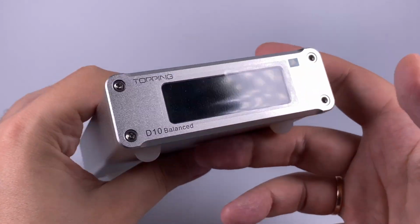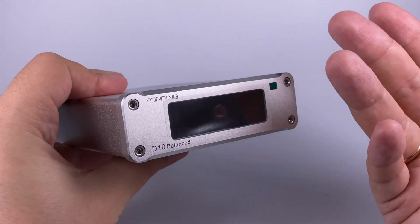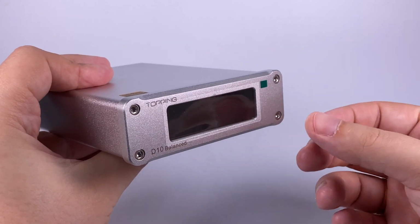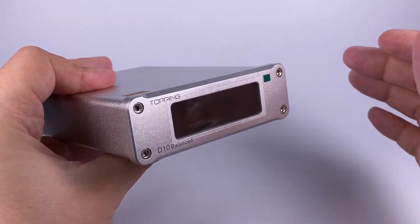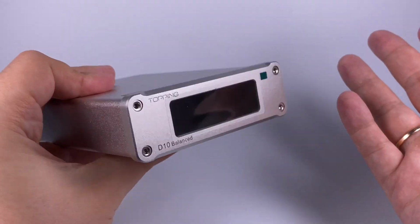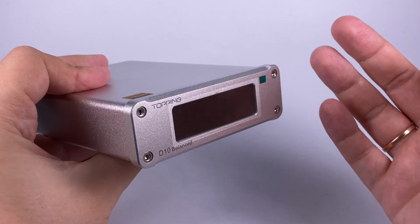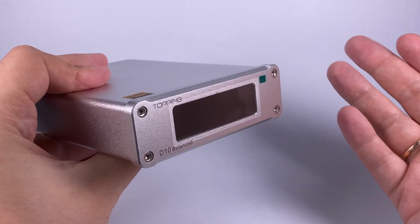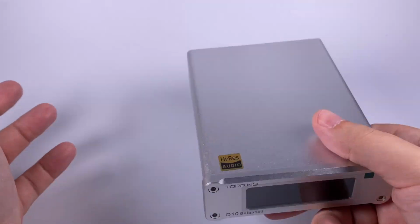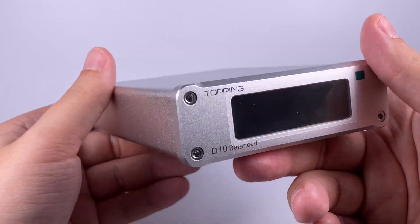And that's actually what Topping D10 Balanced does. It just outputs what you give it at the input. Of course, more expensive devices do it better. You'll get more control, slightly more of the smallest details, nuances and overtones, and better treble layering, but still, with a proper amplifier you can get a really good sound with this device.